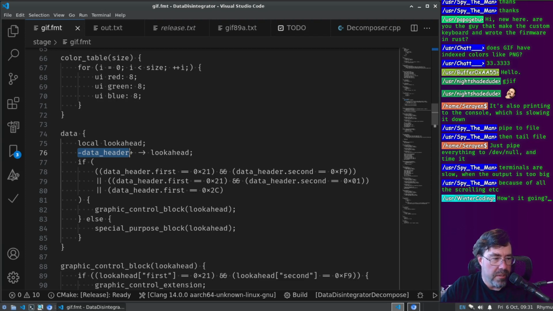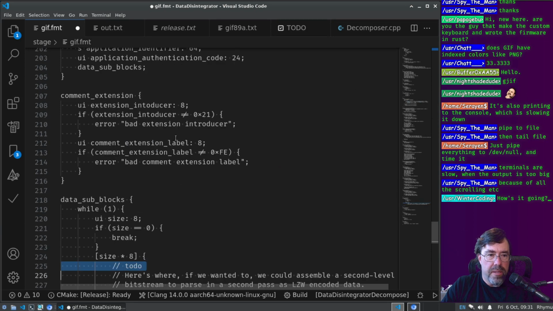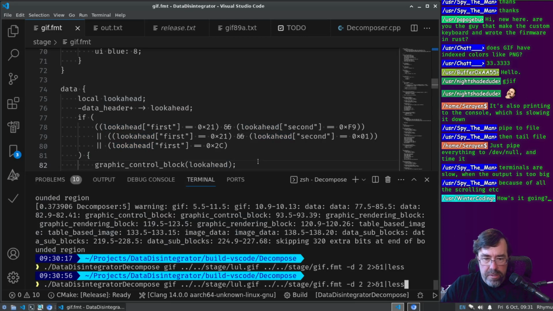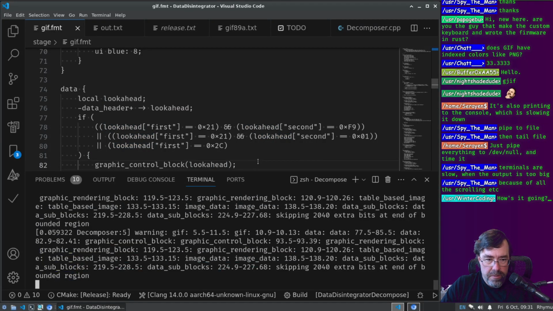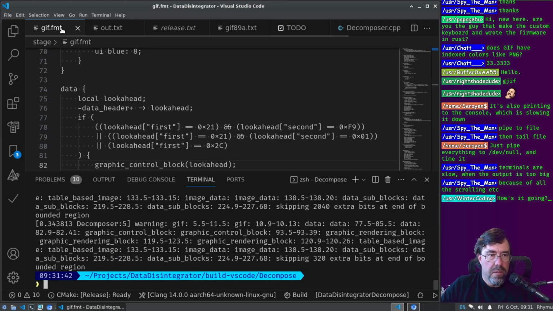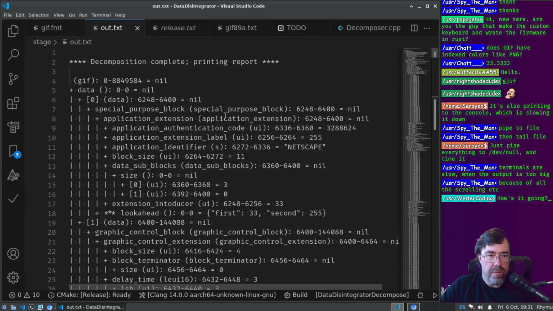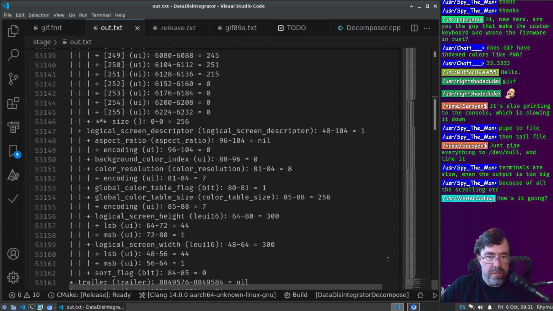Hey there, Winter Coding. How's it going? We are done parsing GIFs for now. I'm just thinking ahead of how I might modify this to be better for me. But yeah, check it out. We're decoding the entire image, so we have all the data blocks. There are 50 or 60 of them.